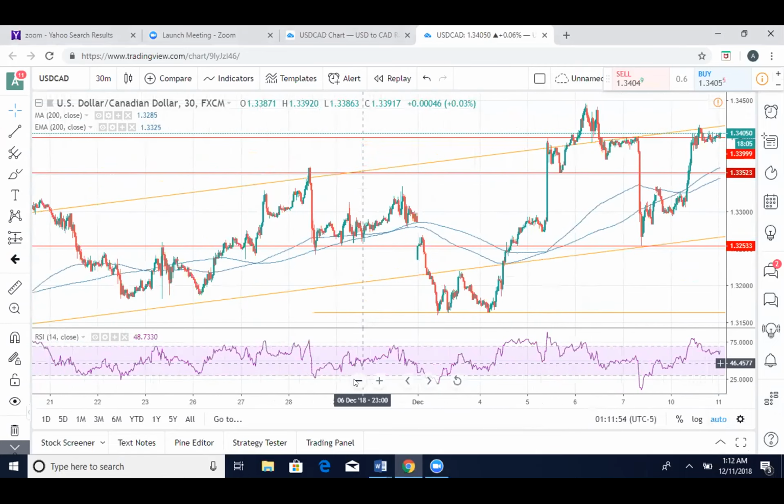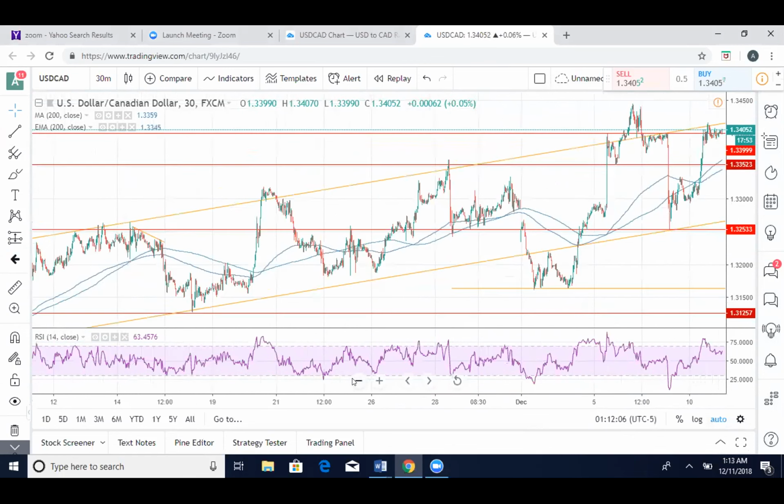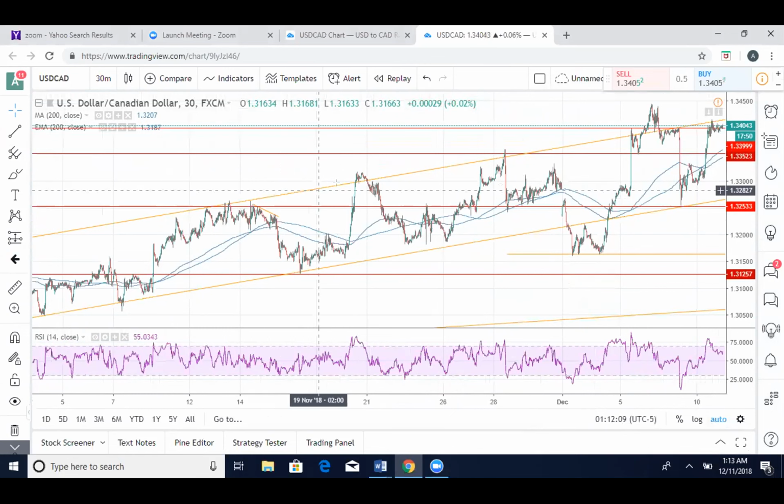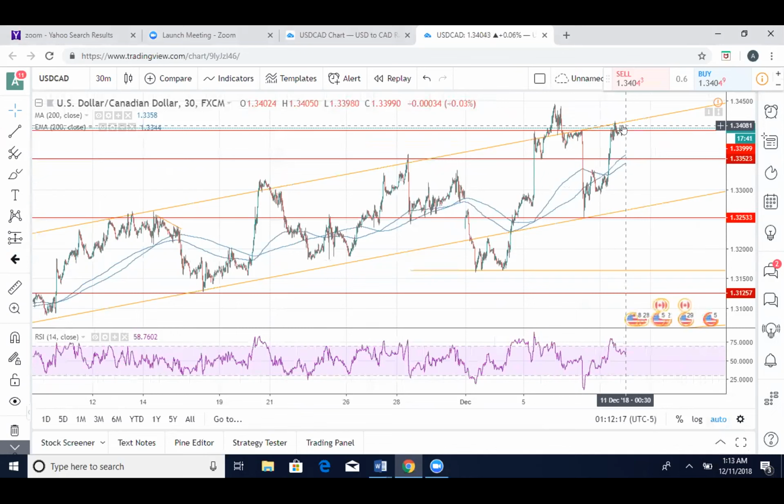So on this one right here, it had this little thing right here, but it came right back in, and then it had it up here as well. Did my line move? Oh no, it didn't. Then it got rejected here by support. So it's where it is now, hovering at the top, but if I look on the bigger time frame, it has a shot at coming here and then popping up. But I was thinking about selling it to there. Gotcha. From there, I'll look at what the market does and then make my next trade.